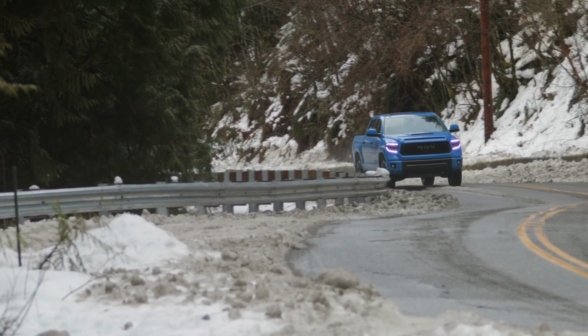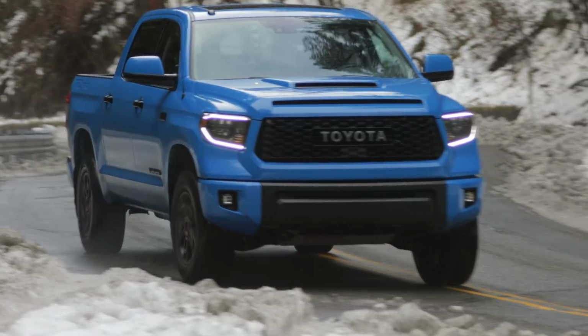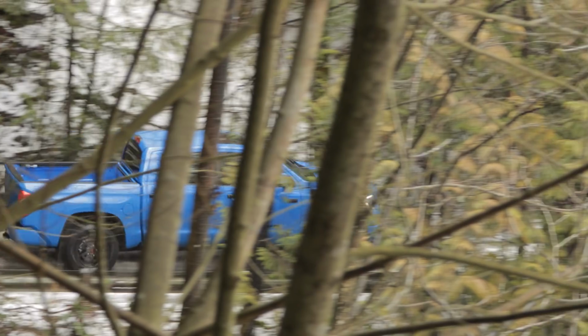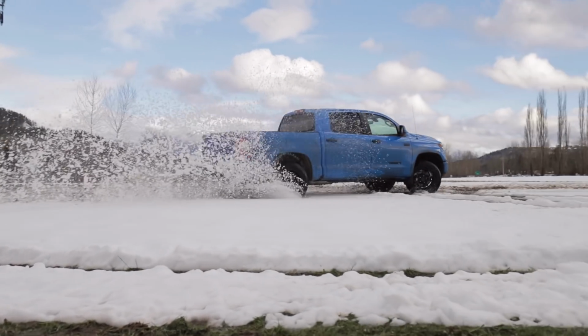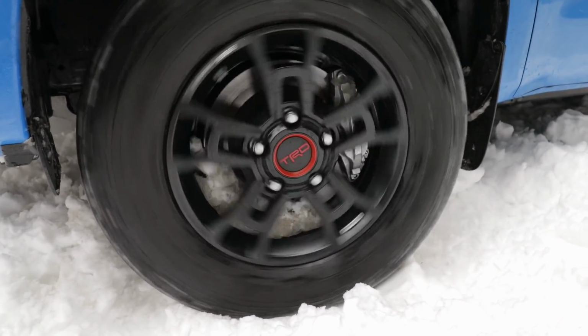If you are seriously considering the Tundra for daily driving, the lack of an automatic all-wheel drive option can be a big deal, especially because it is a feature now offered by the competition. The 4-wheel drive on this Tundra does need to stick to gravel roads, loose dirt, and snow-covered roads like this one. But as you can see, if the snow is slick enough, even 4-wheel drive won't always save you.